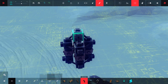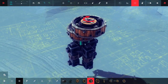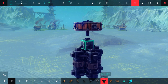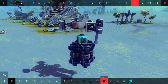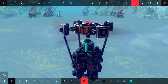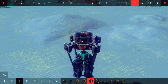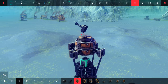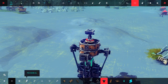Now we're going to take a wheel, place two of them, then delete the bottom one. They should be aligned, then delete the bottom part. Now we're going to take the ball joint, place it on top, and connect those ball joints to the ballast. Then we're going to take another wheel and place it on top. Now we're going to take the motor wheel and place it on top of the large wheel. Take the ball joint and place it on top.